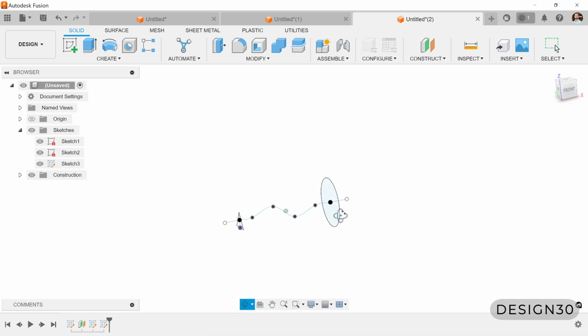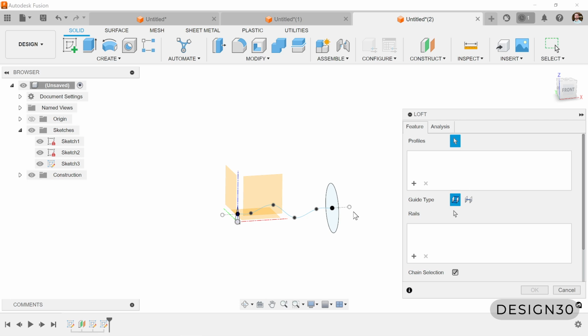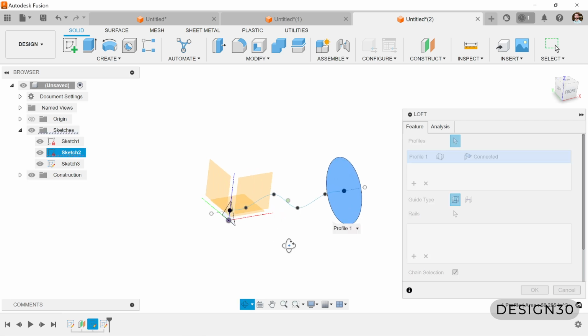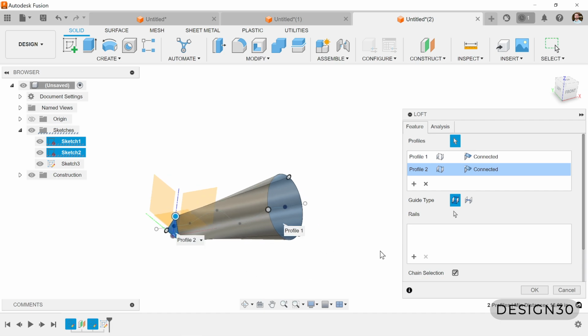So we still have our two profiles, but here we have this kind of center line that just adds a little bit of a curve to it. So how are we going to use that? Well, let's go back to our Loft tool. We're going to start the exact same way. Click this profile, click the triangular profile. Okay, that looks the same. But now there's also this guide type, and you can click a centerline guide or a rail guide. I'm going to do centerline. And now I need to pick what my centerline is, and you probably guessed it. That's the spline that I just created.